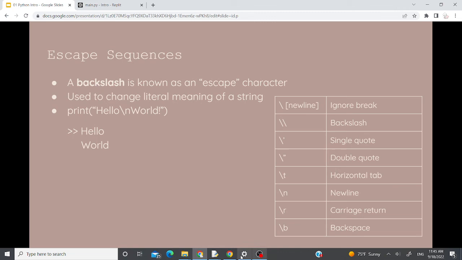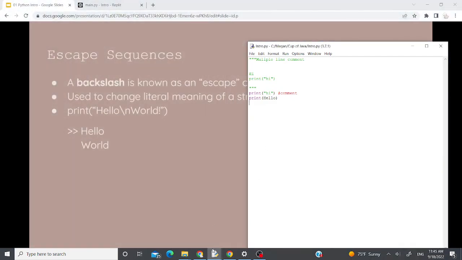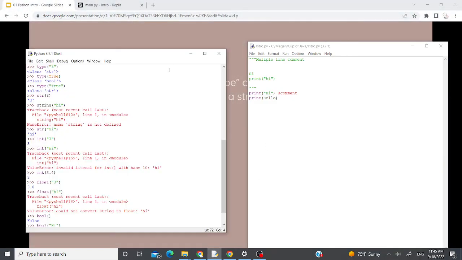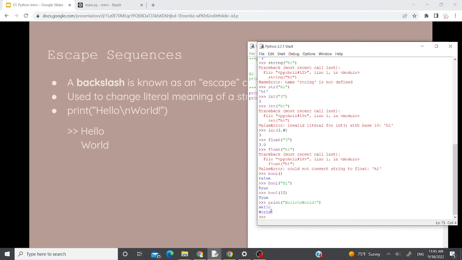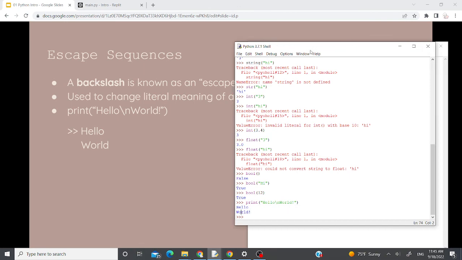For example, print hello backslash n world will return hello, enter, world. So here's hello world.